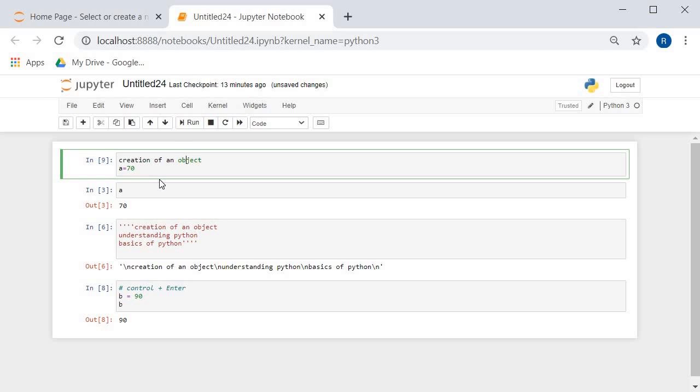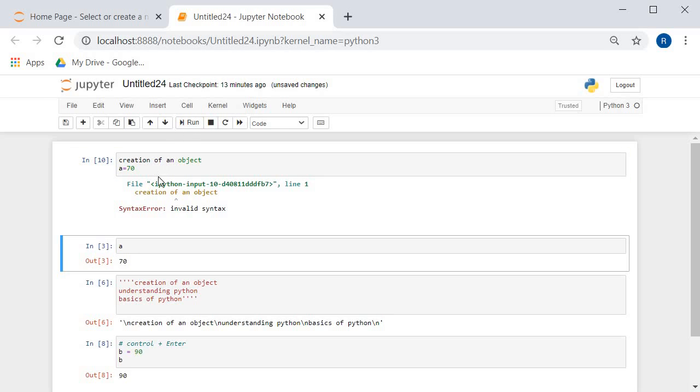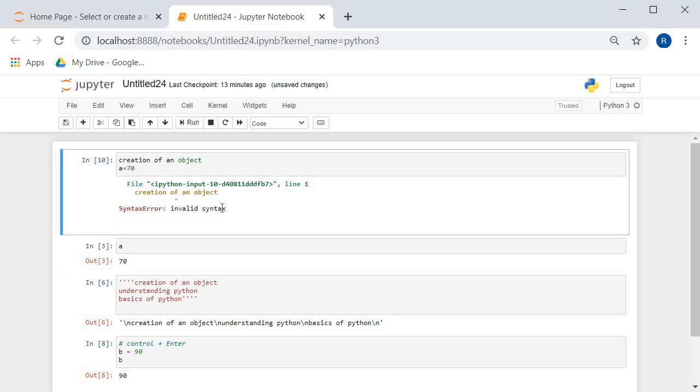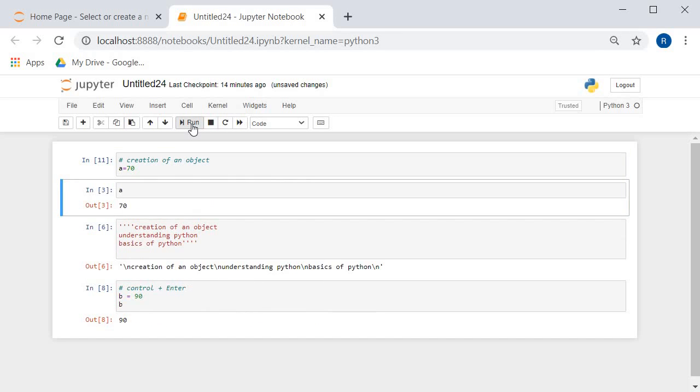But once I write this comment and I hit run, it would give me a syntax error, because the system would not be able to understand this. Since this is a comment that I have written, and not a system command or system syntax, I would write a hash in front of it. Whenever you write a hash in Python, the text following the hash is interpreted as a comment. If I go ahead and run it, you can see that I do not get any error in this case.